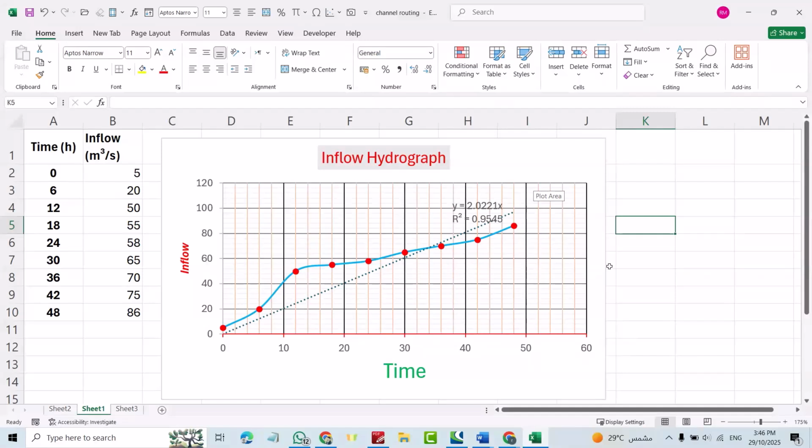Hi everyone, in this video I'm going to show you a detailed tutorial about how to create a line graph in Excel and how you change or play with commands as you want. Also add equation, correlation factor or trend line.